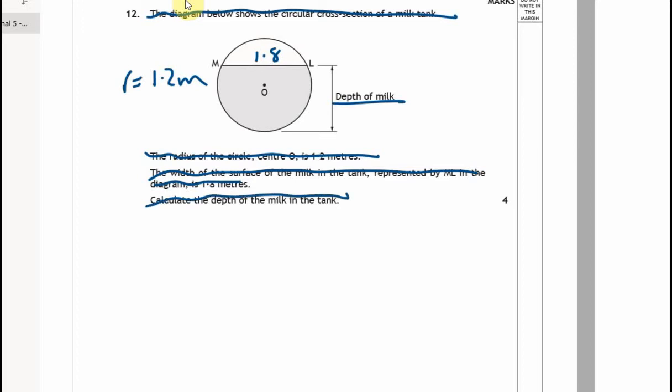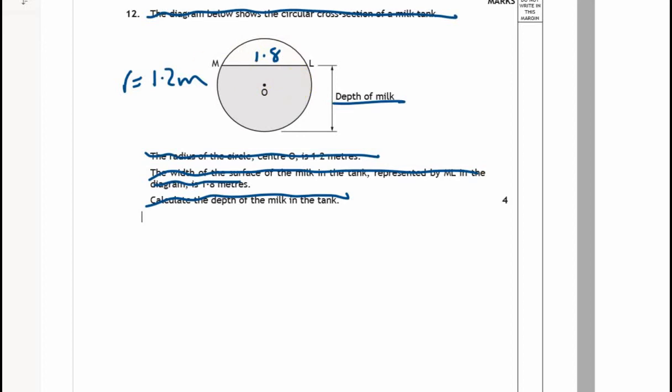No problem. So again, you should be looking at this question and noticing the pattern in a lot of these exams: at some point there's usually a circle with a chord drawn in, and we have to work out something like the depth or this height in here. Usually a circle with a bit missing. It's pretty common. There was a snowman question.